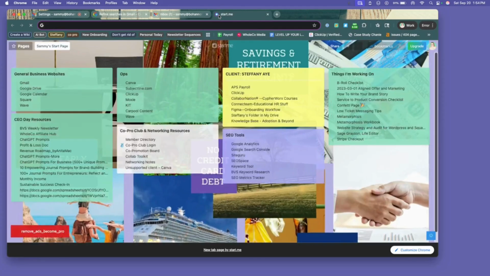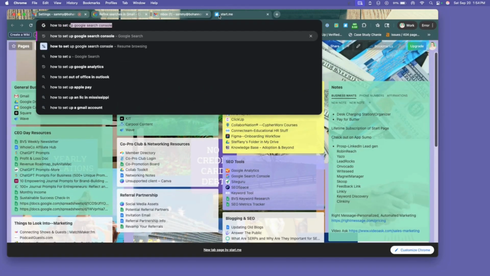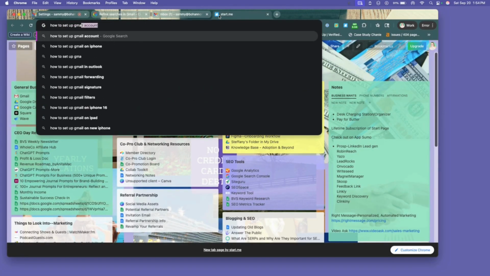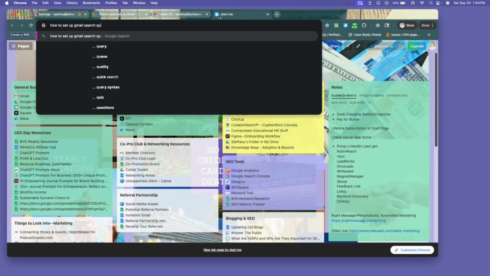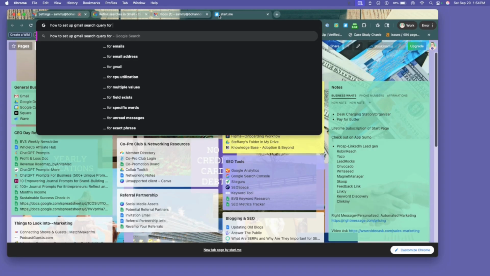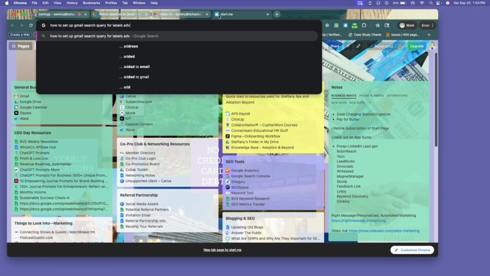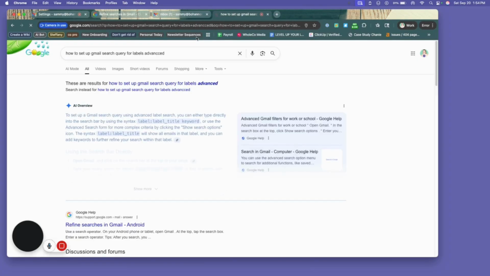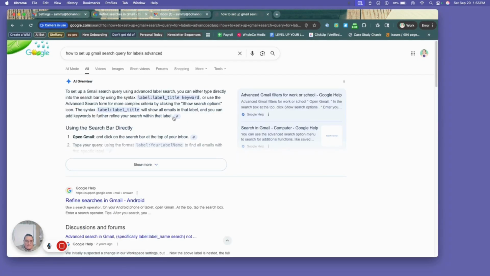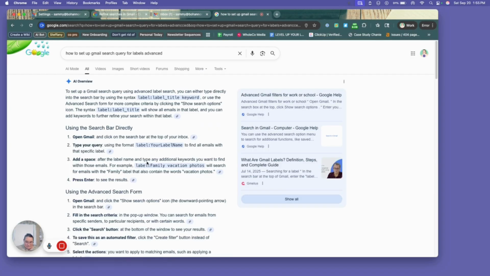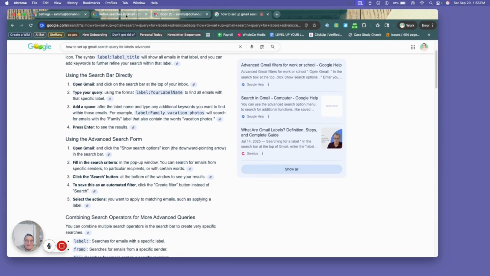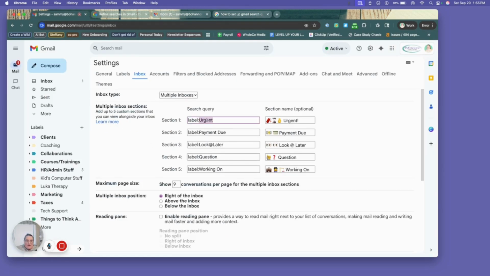So let me show you how to set up a Gmail search query for labels advanced. I spelled that wrong. Okay. So the thing is, on mine, I put the label, and I forgot that I have hierarchies of labels. So let me show you here.